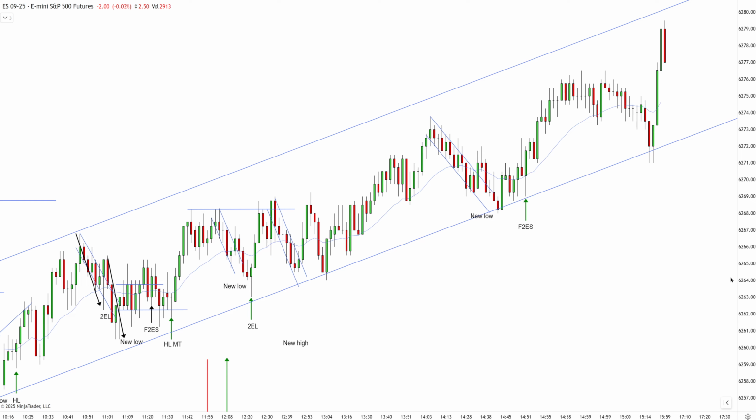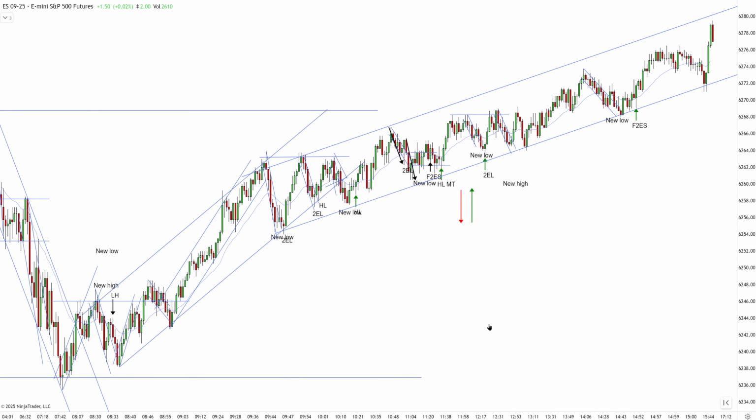So this is the overall structure for today. We trade up higher the entire day. Initially, we had a nice channel with the break to a new high, but you can see market is not acting as if a new market cycle is kicking in. In fact, it's a trend continuation. So we can draw a secondary channel that is a little bit flatter. It's like a big spike and channel pattern working higher.